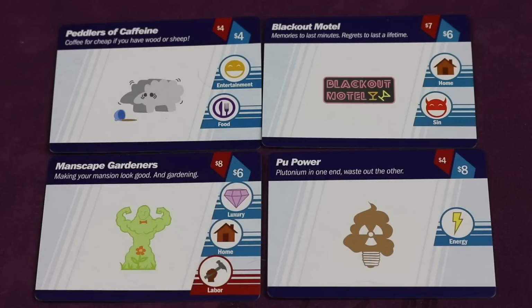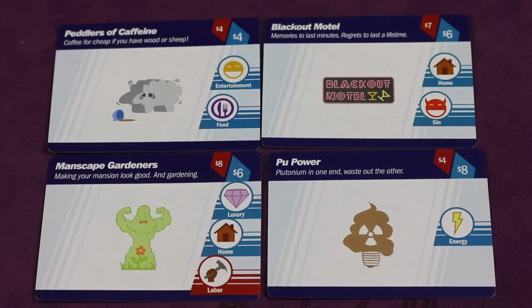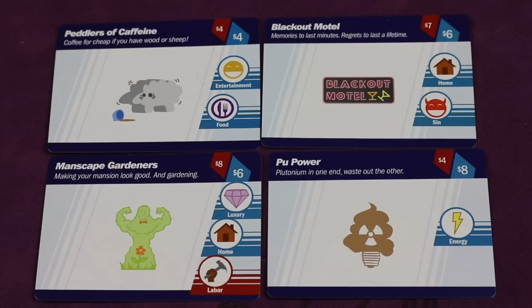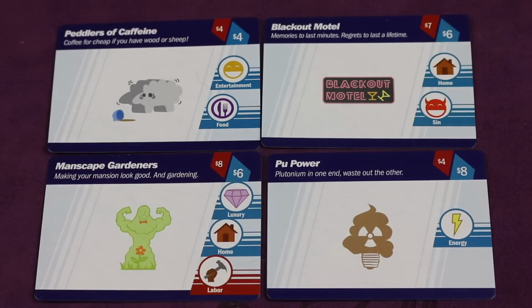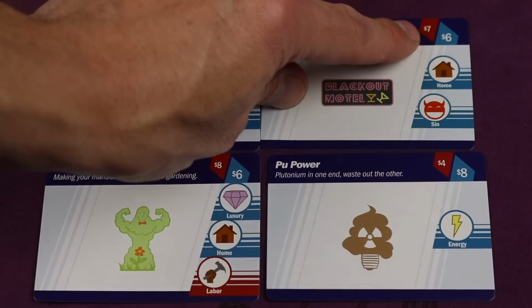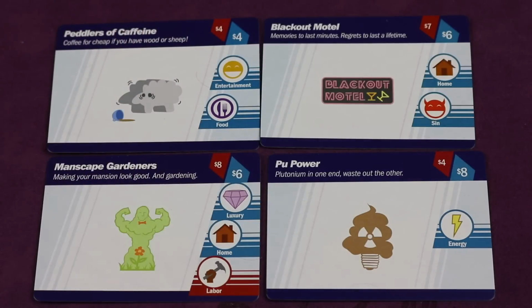Blackout Motel, memories to last minutes, regrets to last a lifetime. It pays out anytime it gets consumed, anytime home or sin is consumed. And then we have Poo Power, plutonium in one end, waste out the other. It'll double your money anytime energy is consumed. This one looks great, but it only happens when energy is consumed, where some of these make a lesser return, but they can happen more often, so there's that balance there.